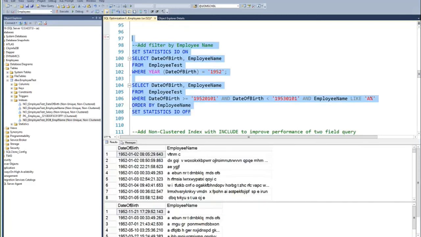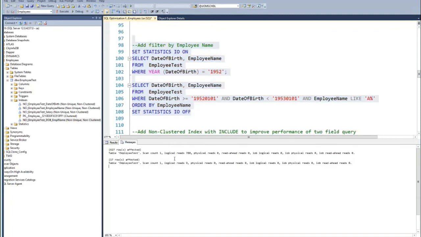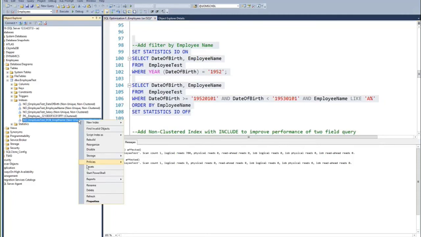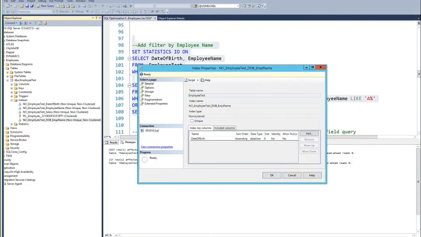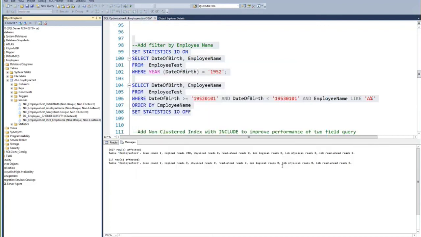Okay, 644 results. Even though we added employee name to our where clause, even though technically employee name is not an indexed column and it is only an included column, look at that. It was able to utilize that covering index and maintain its performance even though employee name is only an included column. So for me, the included column indexes are fantastic, and I'm going to start playing with those and using them whenever possible.